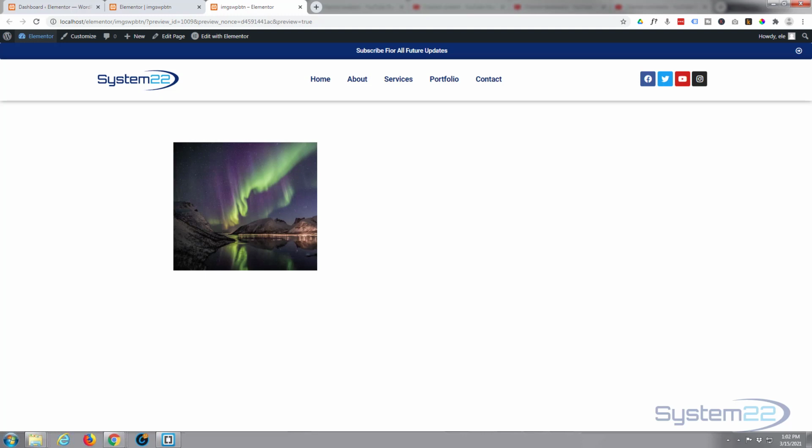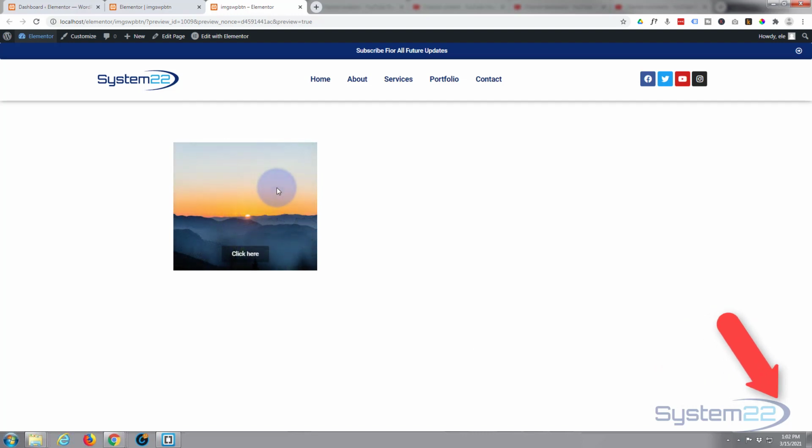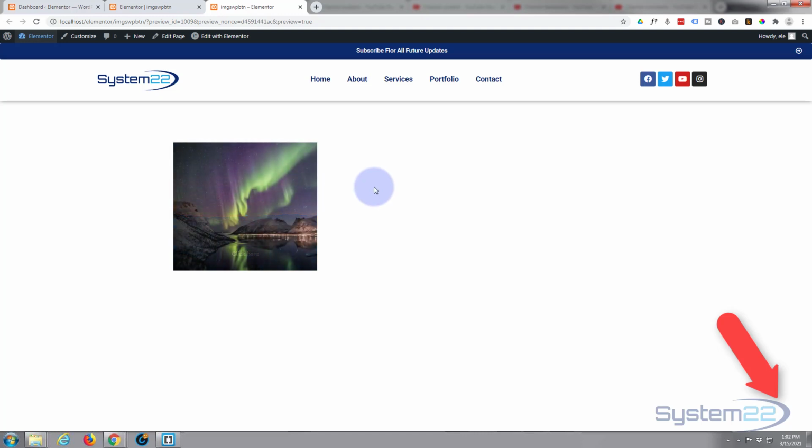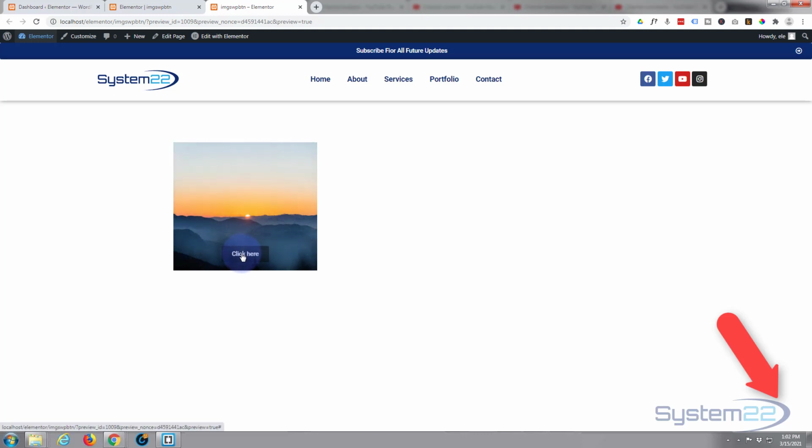Well, we've got a simple little effect for you today. I've got an image here. When you hover over it, it's going to swap into a different image, and we're going to have a call to action button at the bottom. There we go, it's swapped into this image. I got it transitioning pretty slowly, so it almost looks like a morph effect there. And when it comes in, we've got a call to action button down there. That's a handy little feature to have on your site.